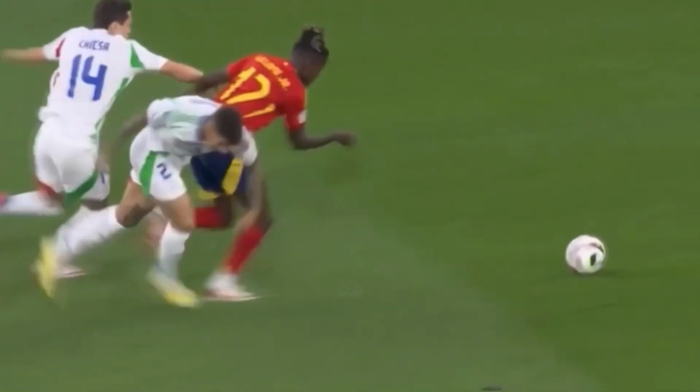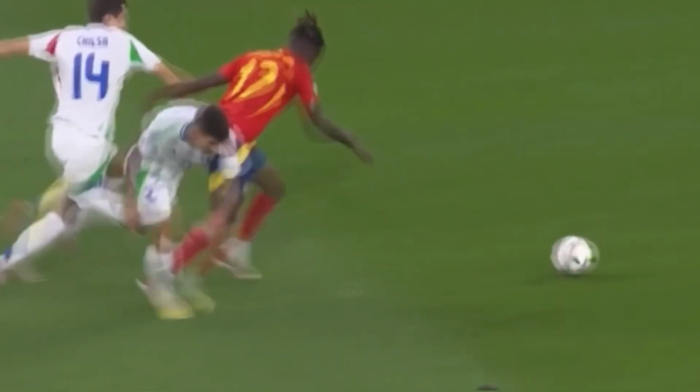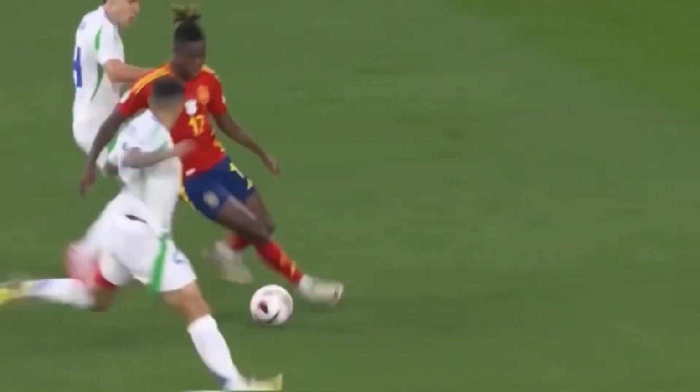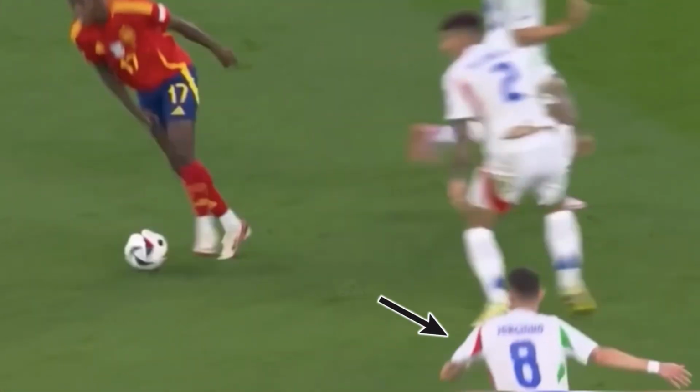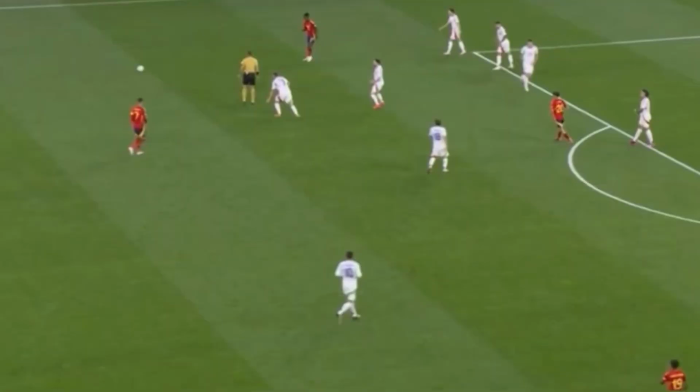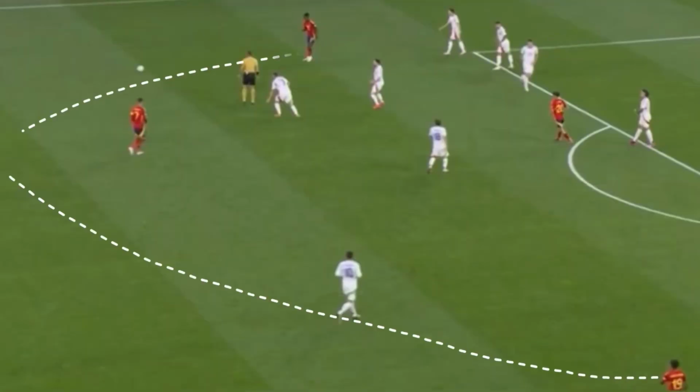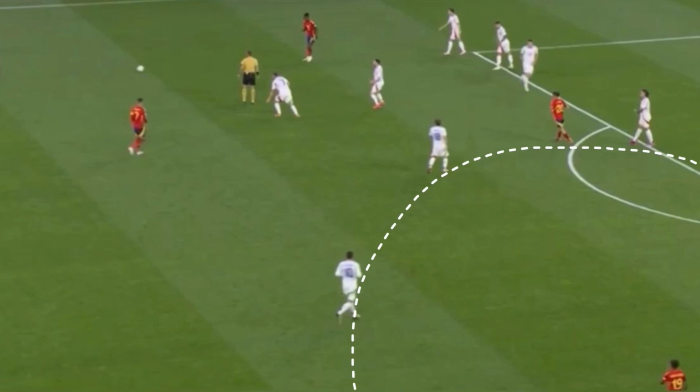Now, pressure from the outside, he moves it away. And this was a top decision to bring the ball back out simply. Two chasing defenders here, but another one is here. If he comes out, someone else will be in a huge space if Spain can work the ball, as look at this picture.